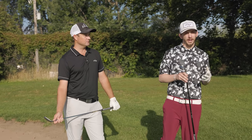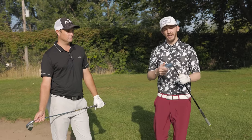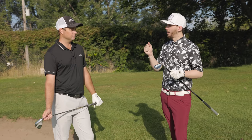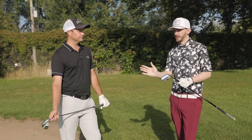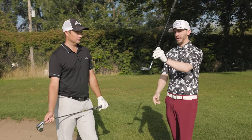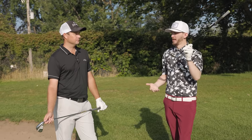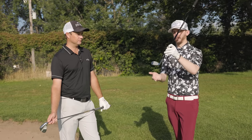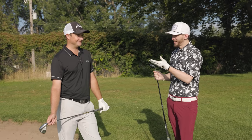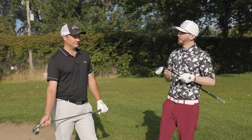I absolutely love this topic. First off you'll see my new wedges for this year for 2022. A lot's changed for this shot. Last year I had my Benton Artis, all low bounce options, because we know me — I'm relatively shallow coming into the ball. But what I found is when I'm shallow and I de-loft the club, I'm taking bounce away at the same time. So it's been very hard for me to play low bounce wedges on full swings or even shots like this. So I'm very excited to get with you today — help me out on these wedge shots. Start using more of the bounce. How do we do that?